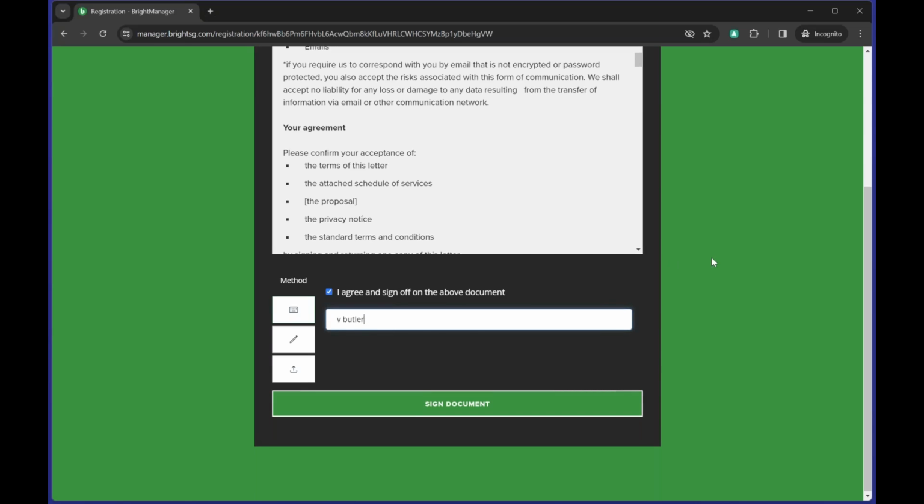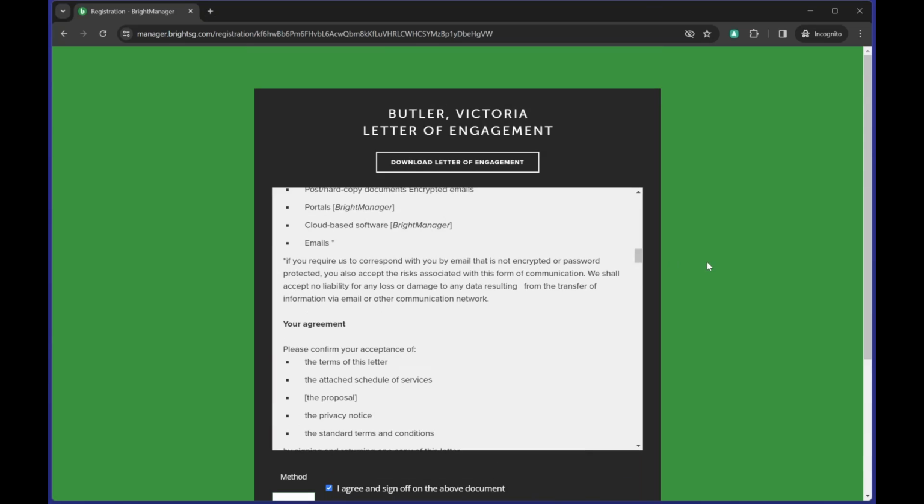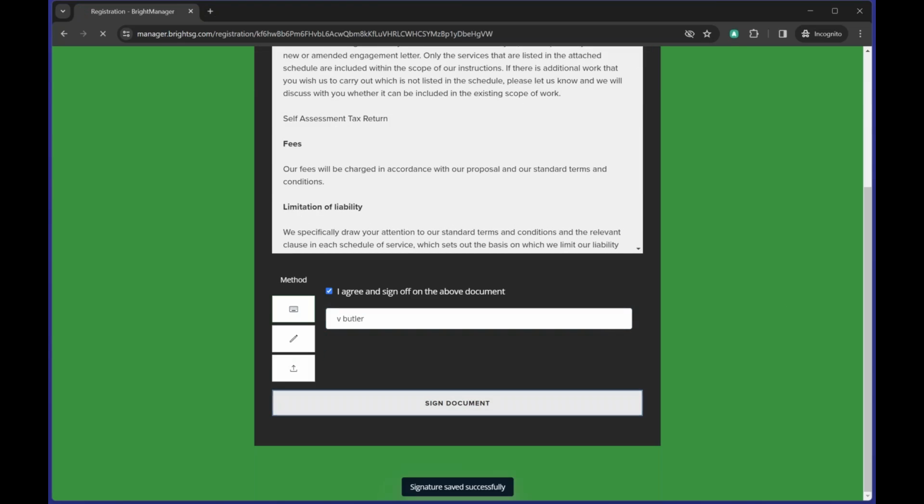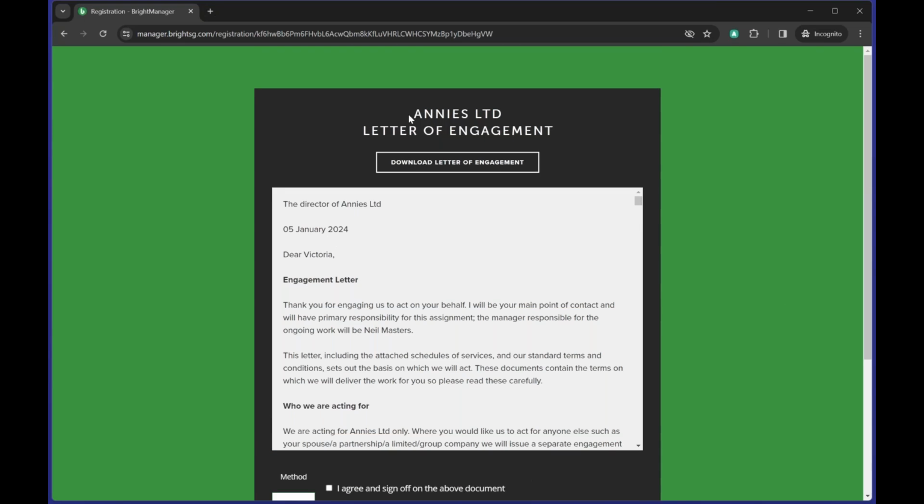So in this case, we're going to have 2 letters of engagement because we've got that combination of a self-assessment client and the limited company. So this is the self-assessment letter first. Client will click that and agree. And then we've now got the limited company letter of engagement. And you'll find with that, it will just pull through the wordings for the services that you've already agreed with that client.